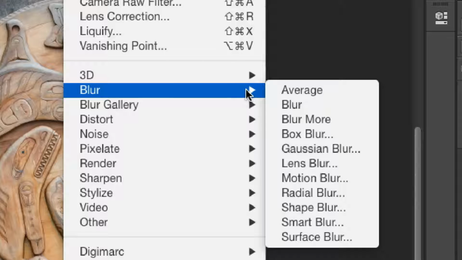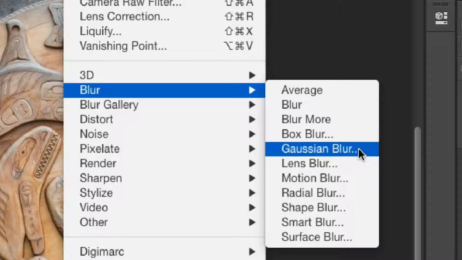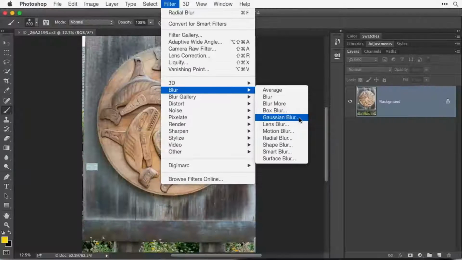Then we have a whole bunch of different kinds of blurs. And some of them have names that seem a little more obvious than others. The one with the weirdest name is this one, Gaussian Blur. Well, there was a guy whose last name might have been Gauss who invented a way of thinking, and they named things after him. This could have been called Wilmorian Blur if they named it after me. All it means is an adjustable blur in this case. So anytime you want an adjustable blur that doesn't have any fancy way of working, but just blurs, Gaussian Blur is where you want to go.